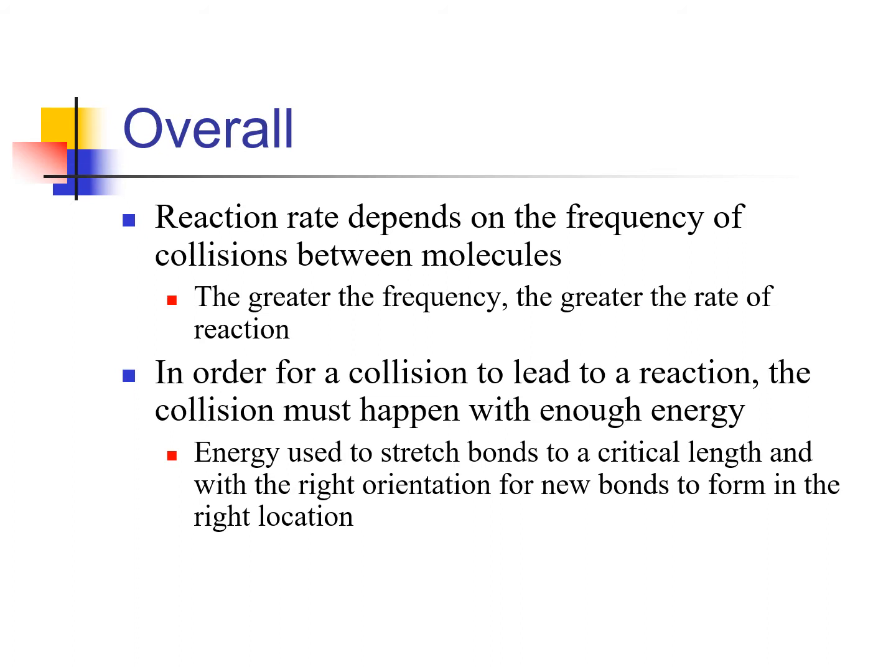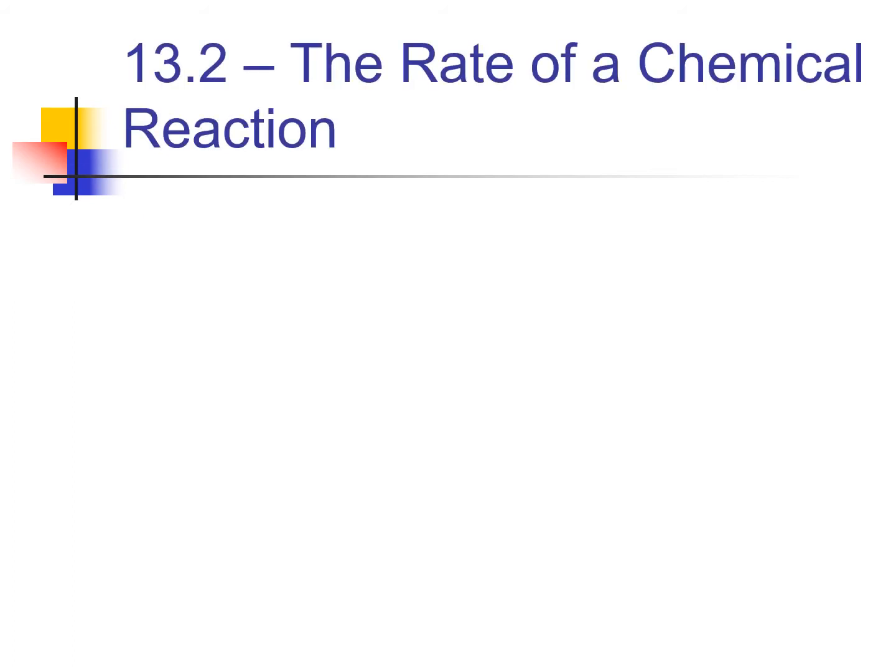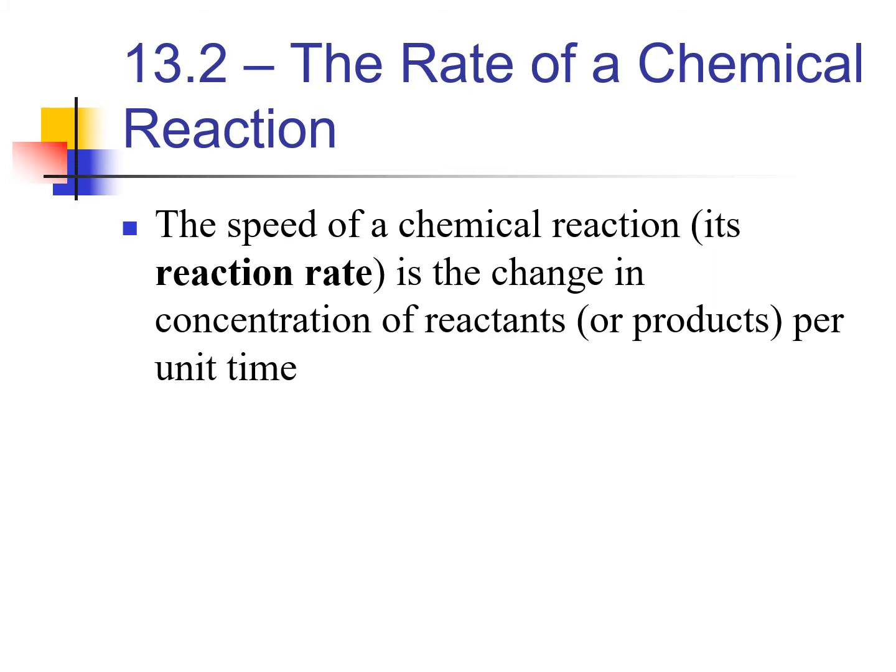You can almost think of this like working on a car. If you want to change a tire, you can't just hit the hood of the car with your hands. You have to have the right connection in the right place. So now we're going to look at section 13.2, looking at what it means when we talk about the rate of a chemical reaction.